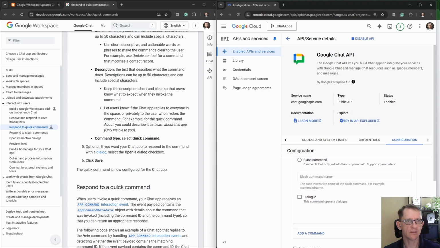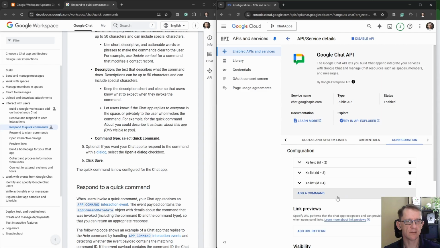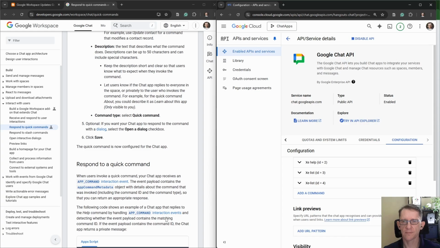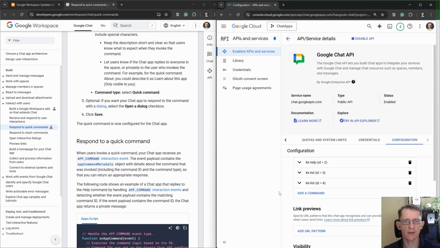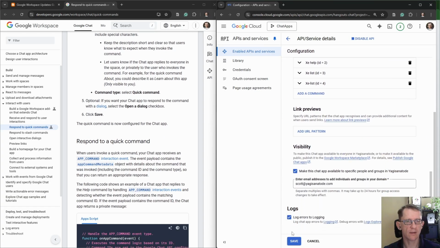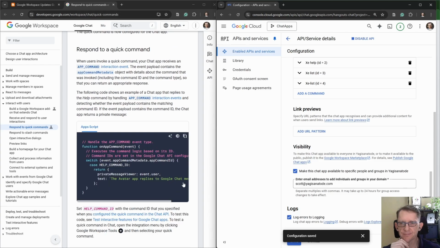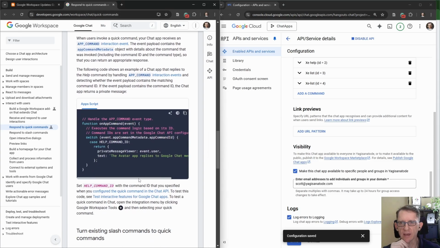Nice. Okay, and then hit save. When users invoke a quick command, your chat app receives an app command interaction event. And this is how we handle it with AppScript, eh? On app command event.